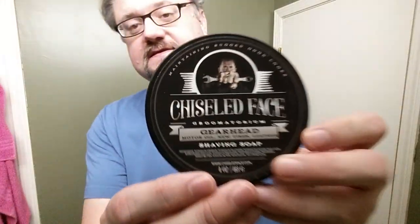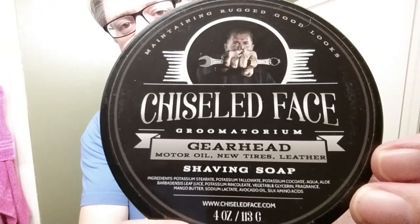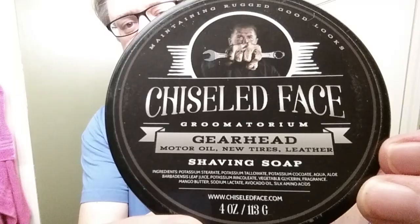1438 is the brush from Semogue. The soap is Chiseled Face, a good brand. And Gearhead today is the scent. I've never tried this one before. It has notes, and I love the way Chiseled Face puts the essential notes on the front of their labels. Motor oil, new tires, and leather. So I'm looking forward to trying this guy out. Often Chiseled Face has reasonably strong scents, and so I'm excited to try this guy out.